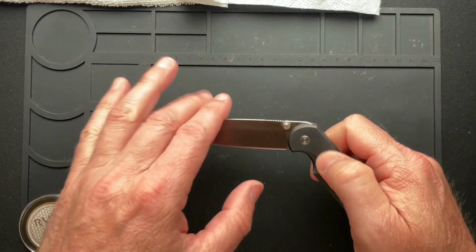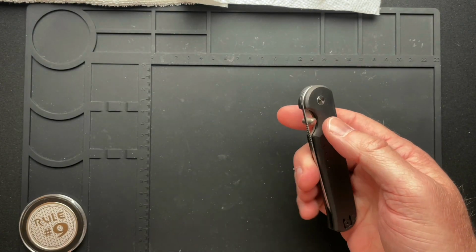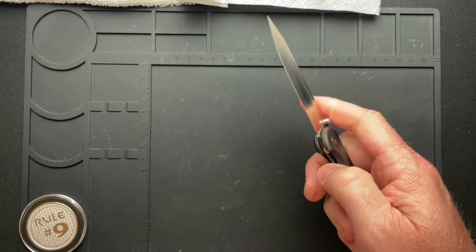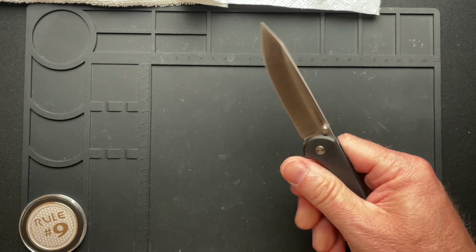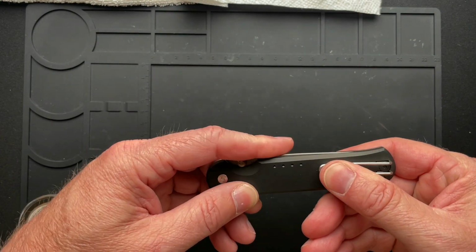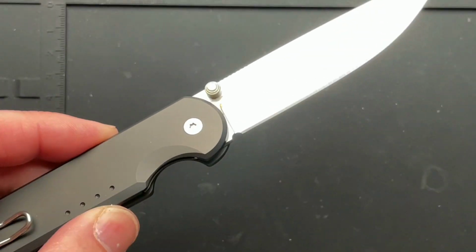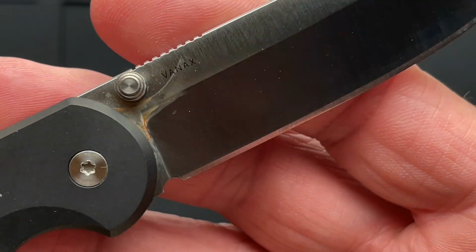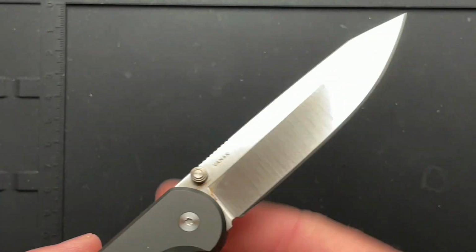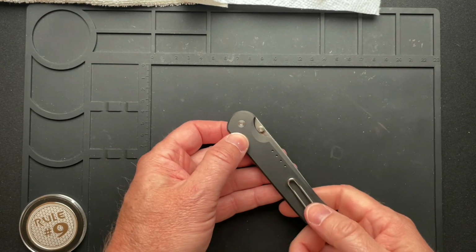So I'm guessing there's been a lot of videos of this knife being torn down and cleaned, but I haven't done one. And it needs it because it's pretty gnarly after my trip. It went to the beach a lot, didn't get sand in it necessarily, but it was in the water a lot, and it doesn't fly open anymore, that's for sure. I also noticed that it's not supposed to corrode, but it's got some marks there. I tried to wipe it off, and it kind of wipes off, but we're going to tear it apart and really take a look inside and see what's going on, because it needs some help.